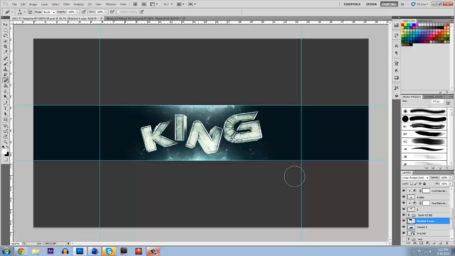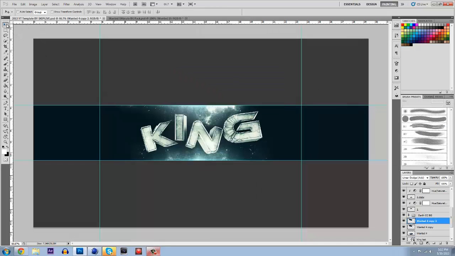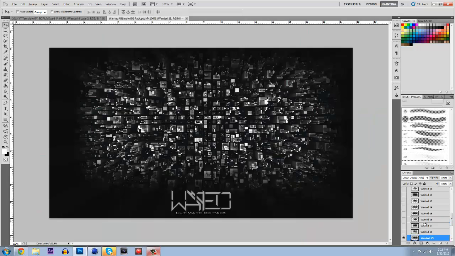And then I'm just going to duplicate this because there's not very much going on the left. Just add a little bit right there. And I'm pretty much done with that. It's already starting to look pretty good. There's my cat.